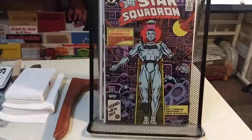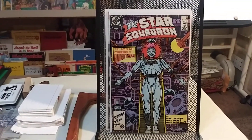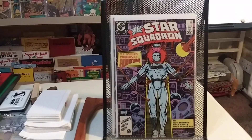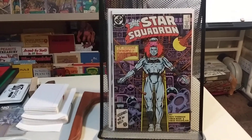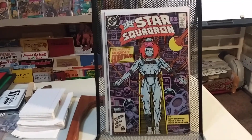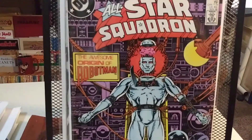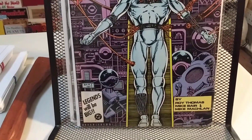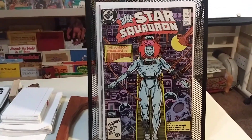The last two — this is All-Star Squadron #63, the last one they did for that run. I think there were 67 issues and two or three annuals, and this is the only one I needed. It'll probably go on the list for a video. I just love All-Star Squadron, the JSA, anything to do with the DC Golden Age heroes. There are some really cool stories and artwork, and you can get the whole series really cheap. Lots of Roy Thomas goodness going on there.